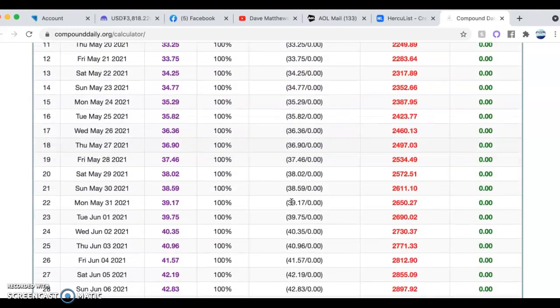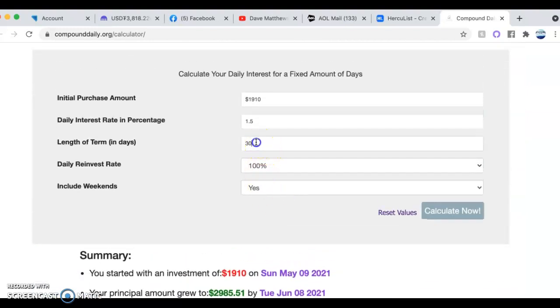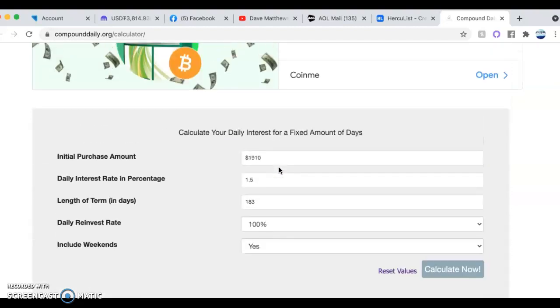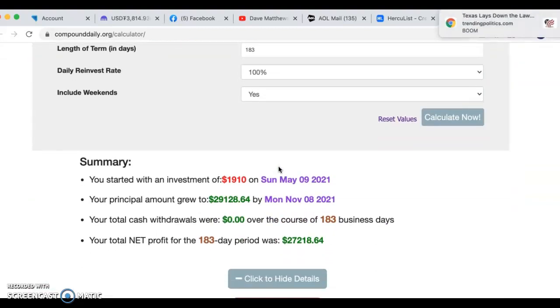Here are the numbers again. Now I'm going to keep this really mellow. I have another account, as some of you know, that I'm going to run for 515 days. After the 515 days, that'll turn into a 7-figure account. But I want to show you this account because this is an interesting little account here that we're doing something different with. We want to use this as an income account, right?